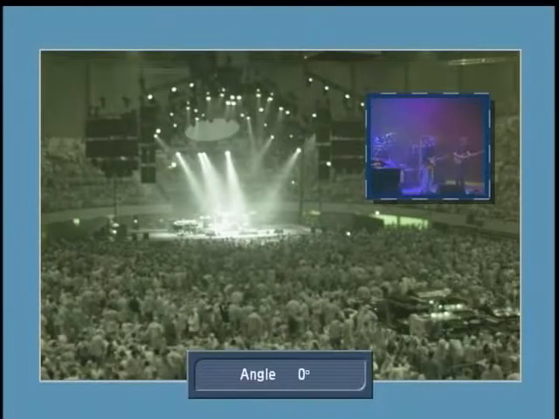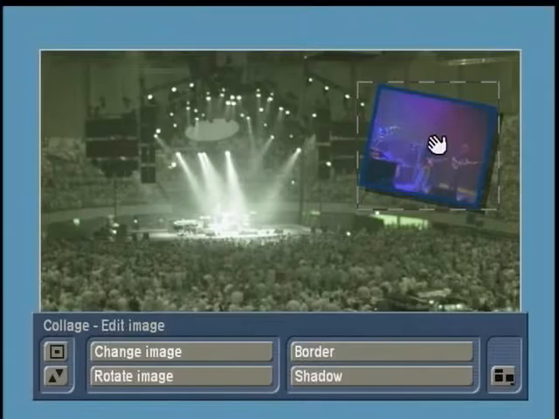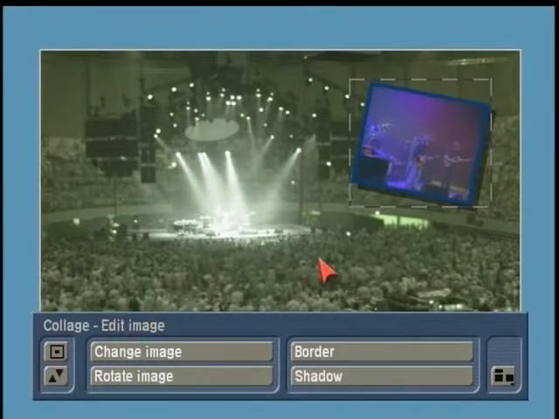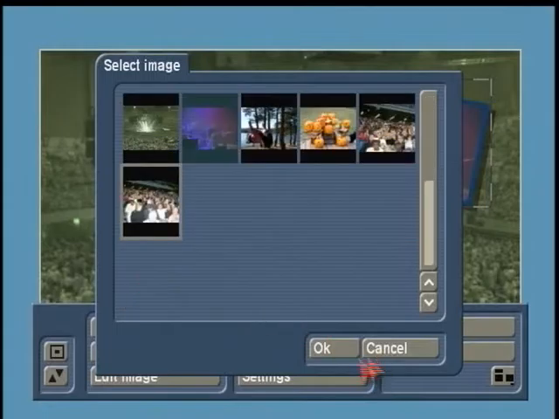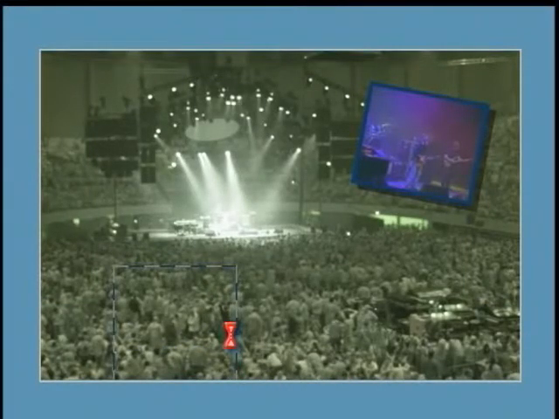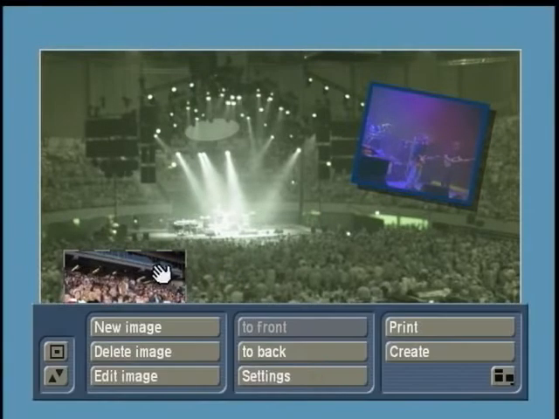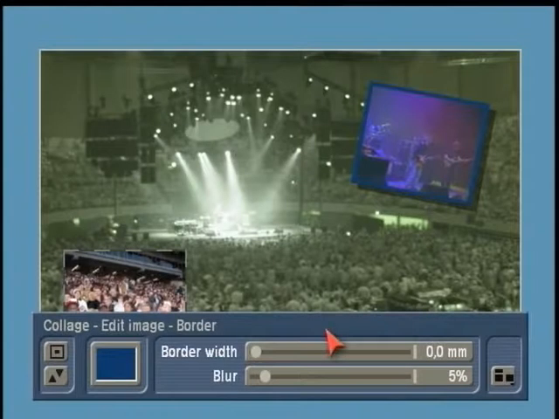You can also rotate the image freely. And now I'm just rolling the trackball to rotate this to whatever angle I want. Just something that we've had no experience with before, but it looks really neat in this context. I'm pretty happy with the way that looks. I'm going to place another image on here as well. Maybe the crowd. We'll pretend they're at the concert here. We could drop them down here. And I'll also edit this one to give it a border and a shadow.